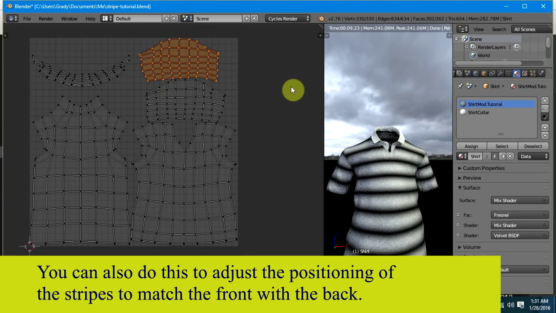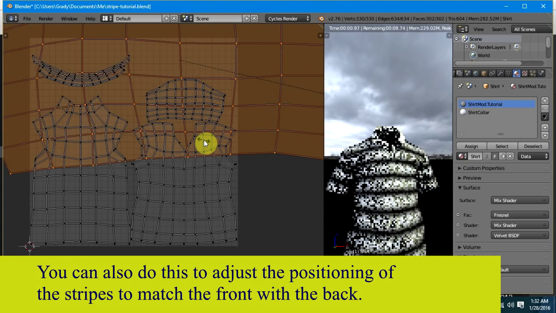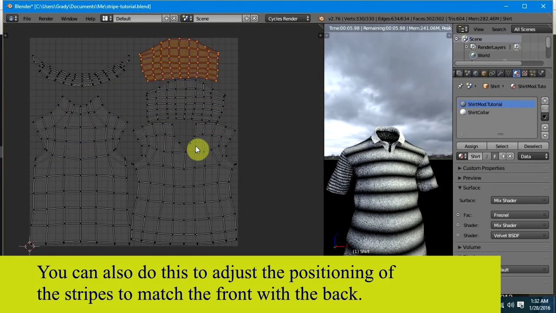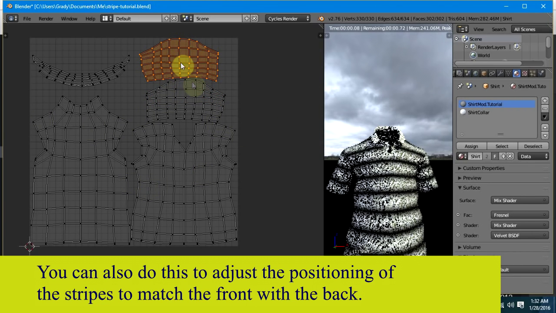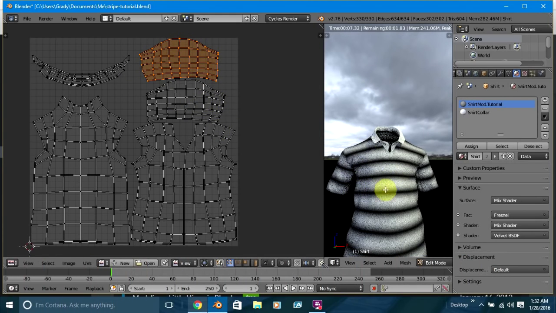Well, that's easy to fix because you can come over here to the UV image editor and you can rotate, you can scale, and you can grab and move, and basically change the positioning and the rotation of the part that you're looking at. You can affect the placement of the pattern that you're trying to get.